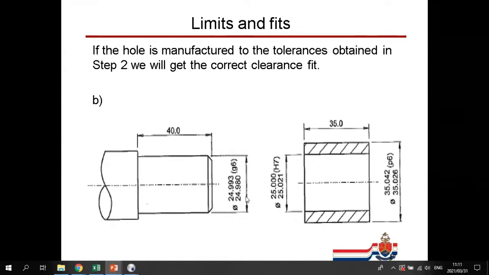For the shaft, the bigger number is on top, because as you make a shaft, you start with a big diameter and you cut it smaller. So the first value you encounter is the bigger one, and then you encounter the smaller one. For a hole, you start small and cut it bigger. You can't cut a hole smaller. You cut it bigger, so the first value you write is the small one and then the big one on top of that.